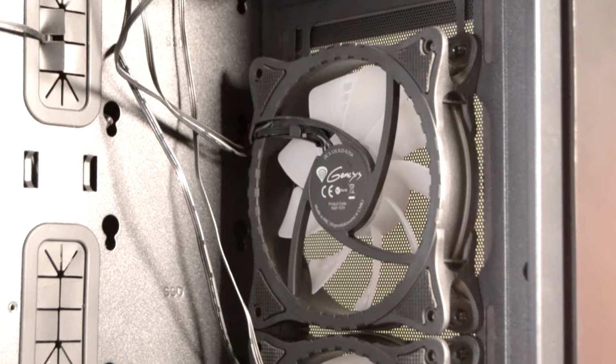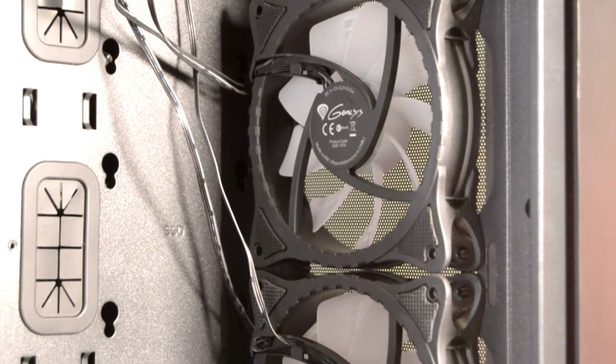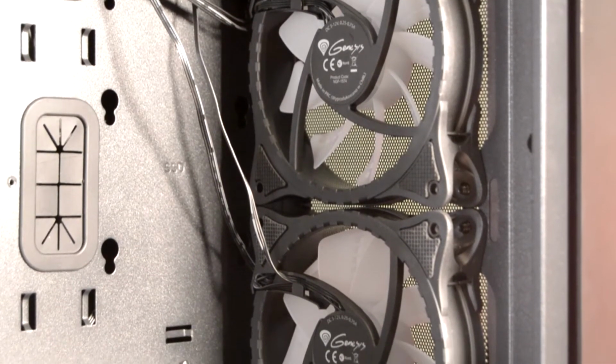So let's have a look at those fans. There are two addressable RGB fans, 120mm ones, pre-mounted to the front behind the glass. Here you could swap the 120mm fans out for 140 if you wish. Alternatively, it will support either a 120, a 140 or a 240 radiator at the front.